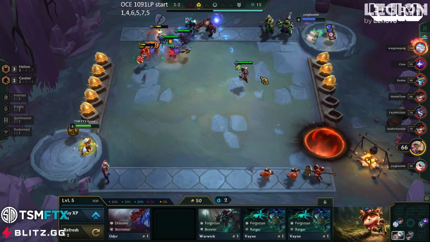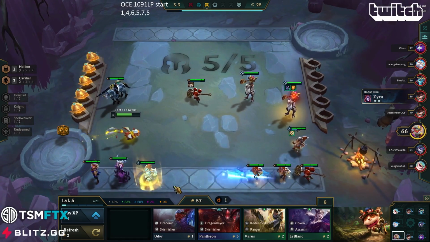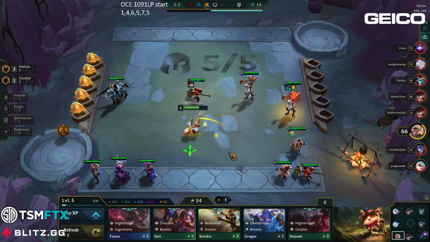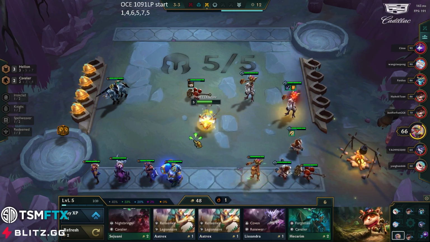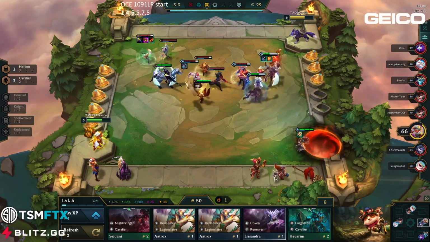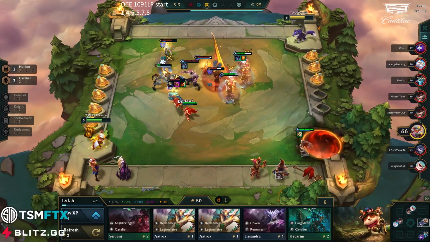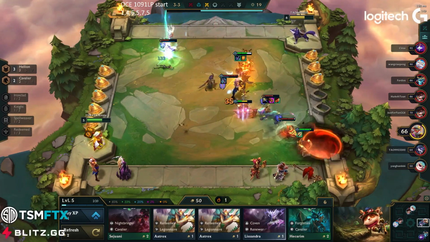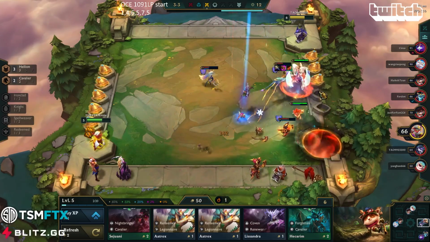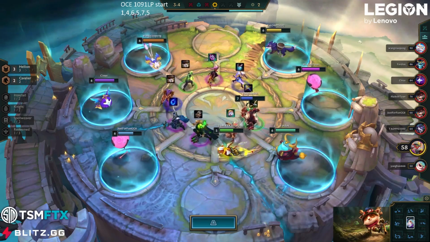No, 3 cav sucks. Don't play 3 cav. Six six six Kled. Two poppies. Where is it? No, Kled. What do I need? Oh, let's get this Kled.